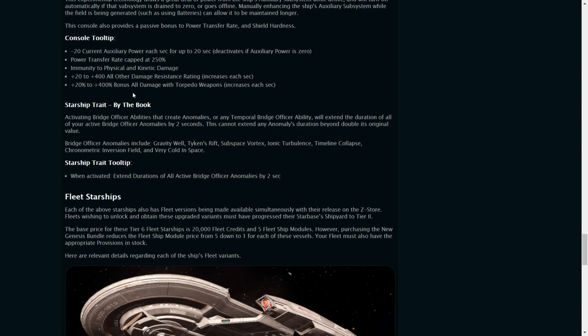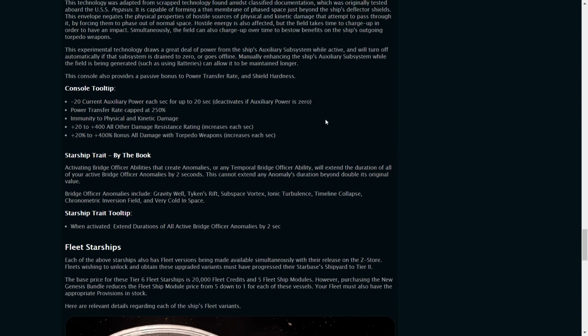That's big. But of course, that's assuming you can sacrifice all your abilities and batteries just to keep this up. So I suppose this could work well. In terms of if you can keep that running, it could do very well for that 400% boost. But otherwise, this might not be very easy to use for many people.